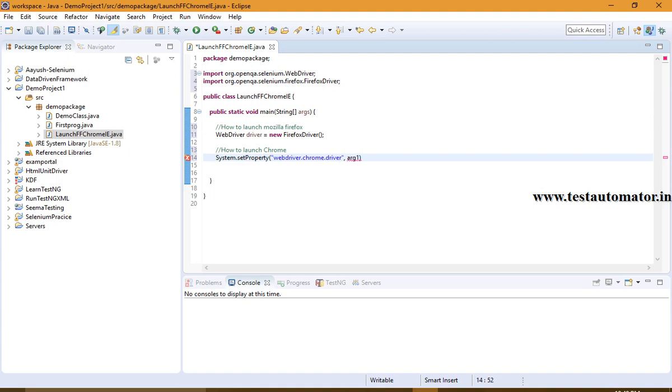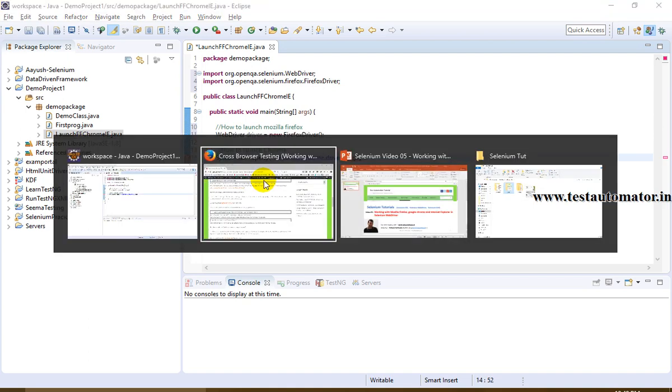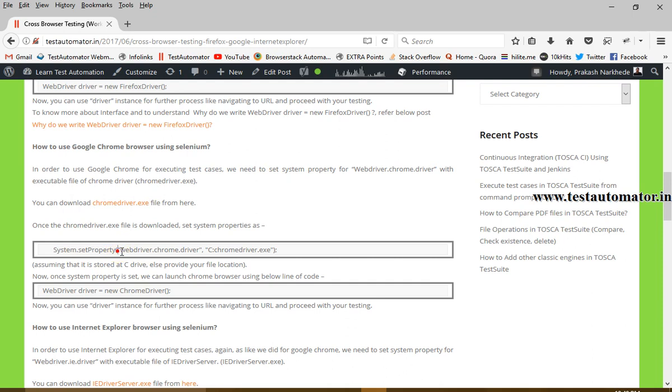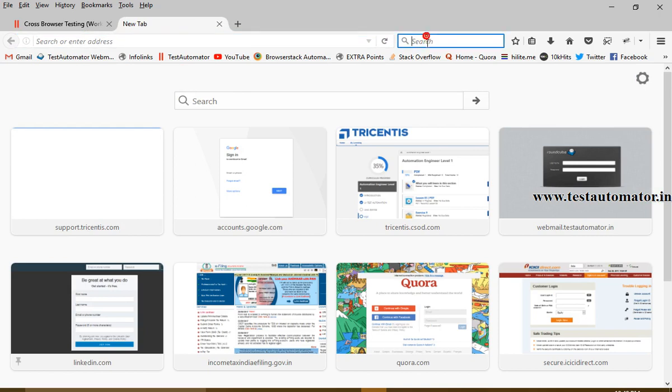So this is what you need to set. You can just memorize this. We need to set the property webdriver.chrome.driver, and we need to download and give the path of Chrome driver. So how can you download a Chrome driver?